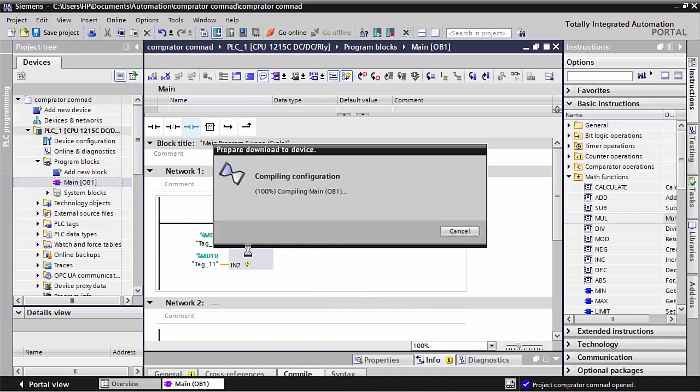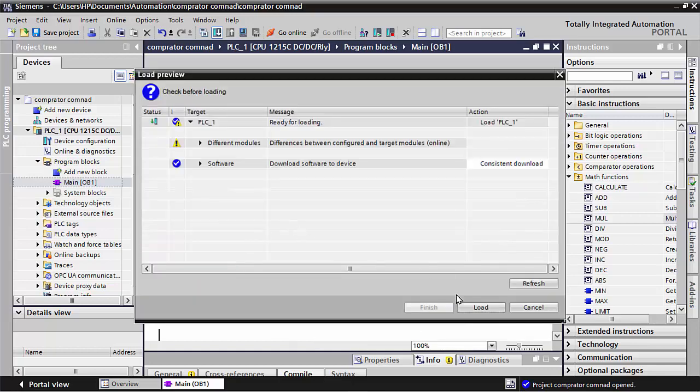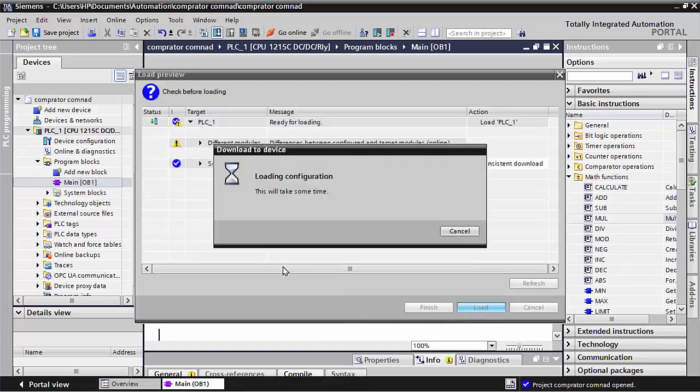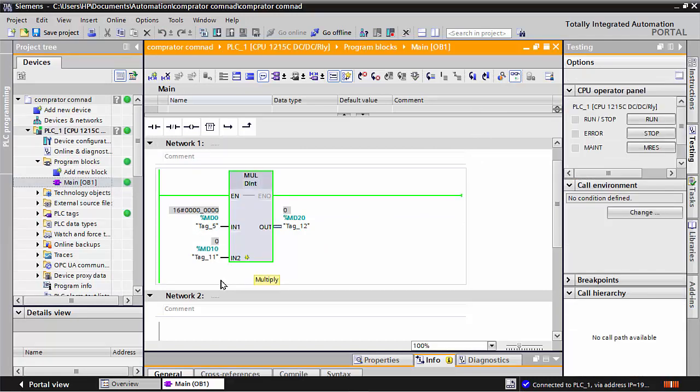Now it will be compiling your program and then downloading to your main organization block. Continue, then click Load again. Now your program is successfully downloaded to your PLC, and now open the simulation.